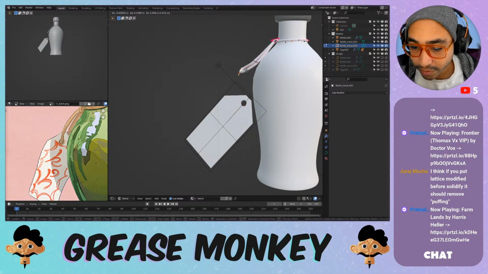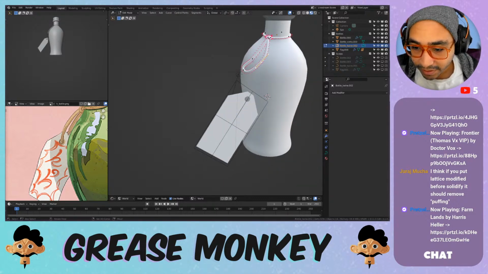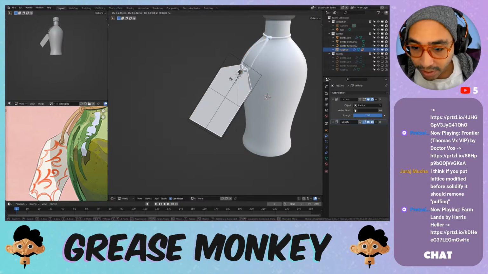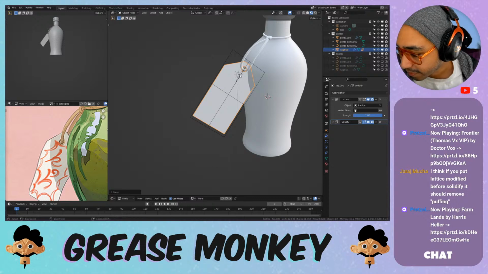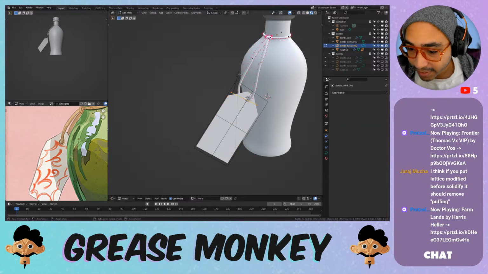Okay, I would have to move this up to the top. So like this, boom, mess with these guys, bring it over. Then I have to pick on my tag, bring it up to the top, do that whole thing, right? But you can actually make this a little bit easier, especially if you have vertices like this.